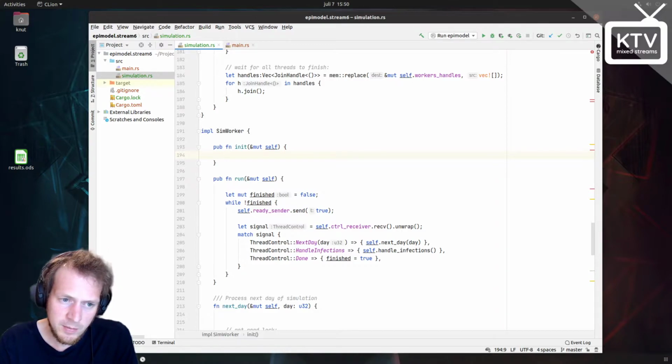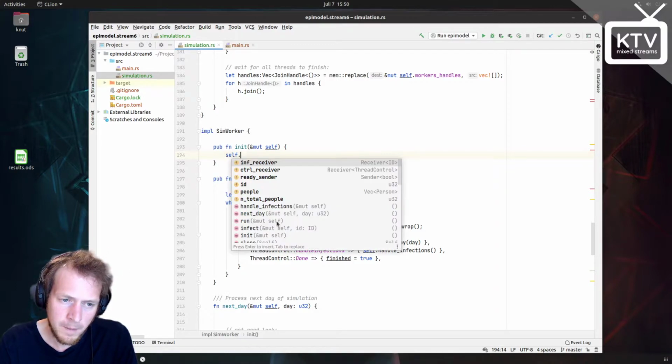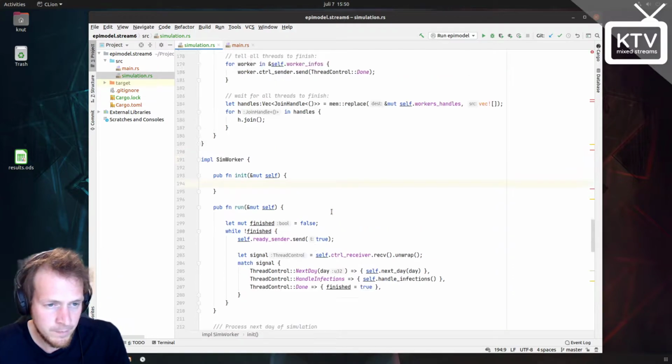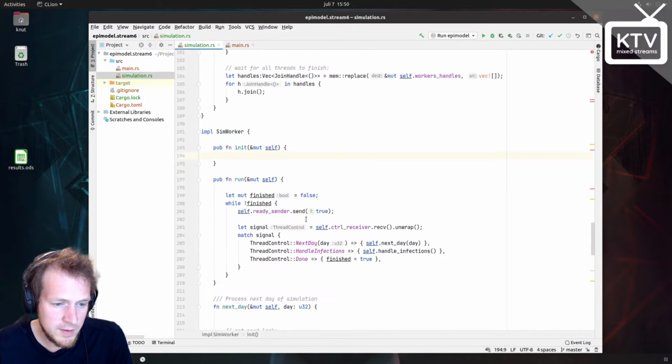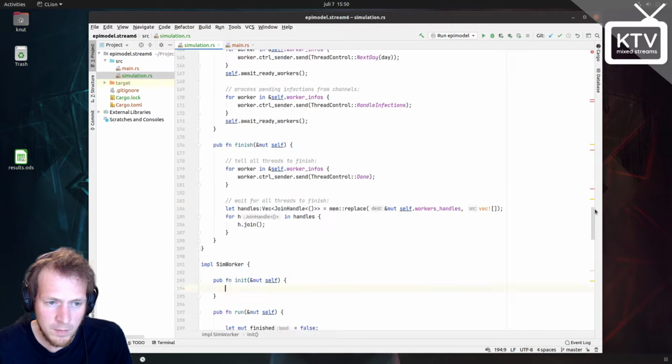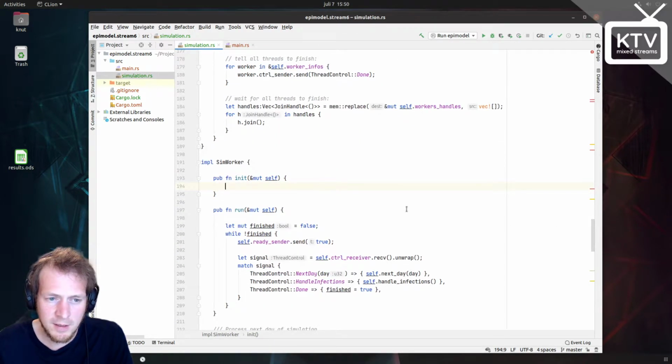Okay, so in init here, we will now take self. We have to create... actually, on sim worker, we have to now put the method. Let's just see if we can do this with the tooling.